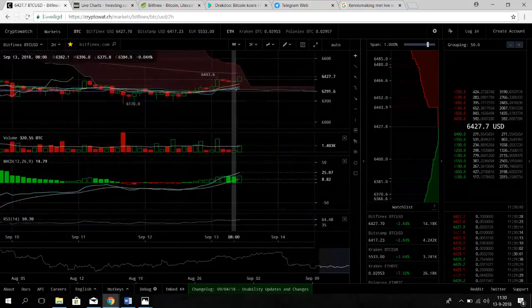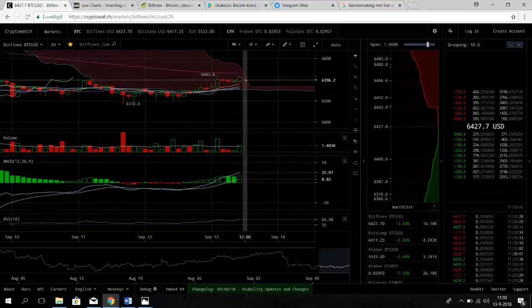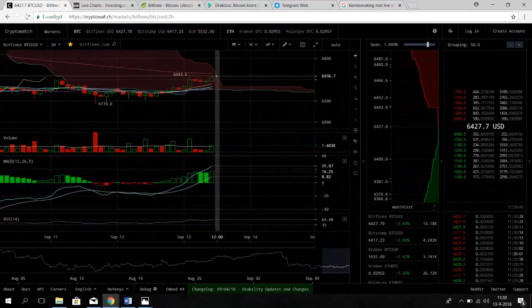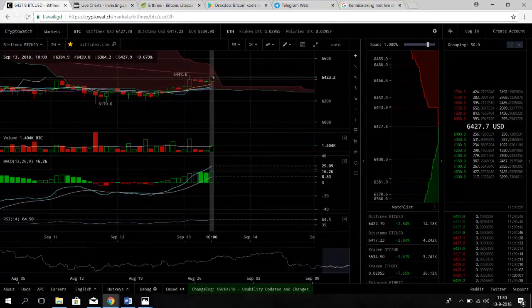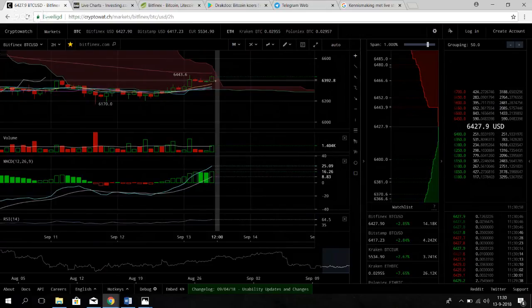So now we are in quite a no trade zone because there will be resistance here and there will be support here. So there is a difference of 6,463. It's just not a moment you want to get into a trade. So that's very important. It's a mistake I've also made a lot. You want to trade, you are eager to trade, so you start to think, all right, what can I find that gives me a good reason to get into a trade? But you don't want to do that.